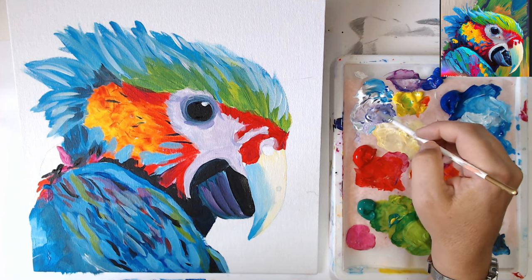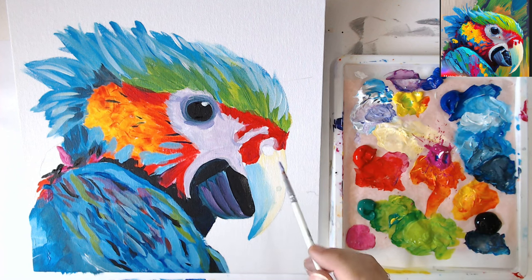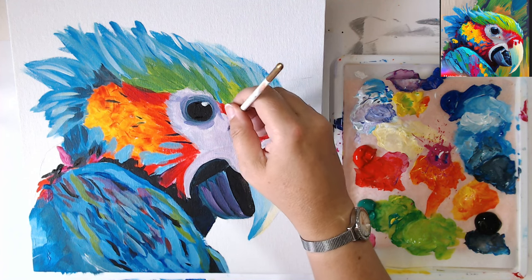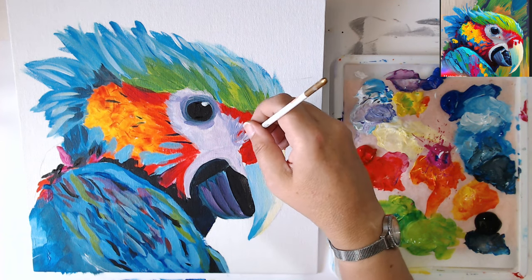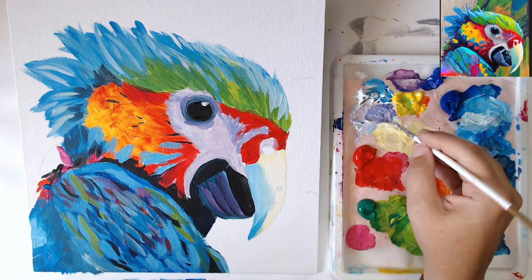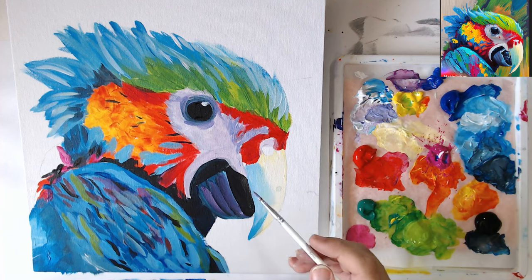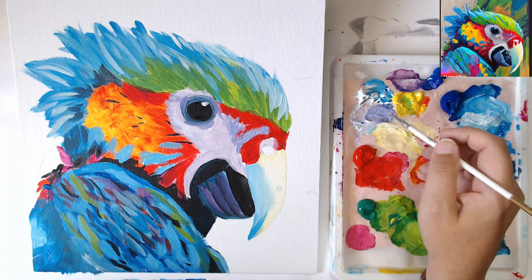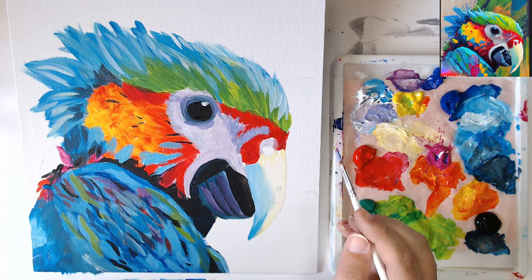So coming into this nice, not the very, very pale purple, but that slightly darker purple. And we're going to come here and also just kind of flick up just to create here more of a finished look where all that red is. But we've got that little bit of light colour also peeping through. Make sure there's enough water and enough paint on your brush, otherwise it won't do what you want it to do. But I am just kind of smudging that in. And then I'll come and create a few feathery looks there.